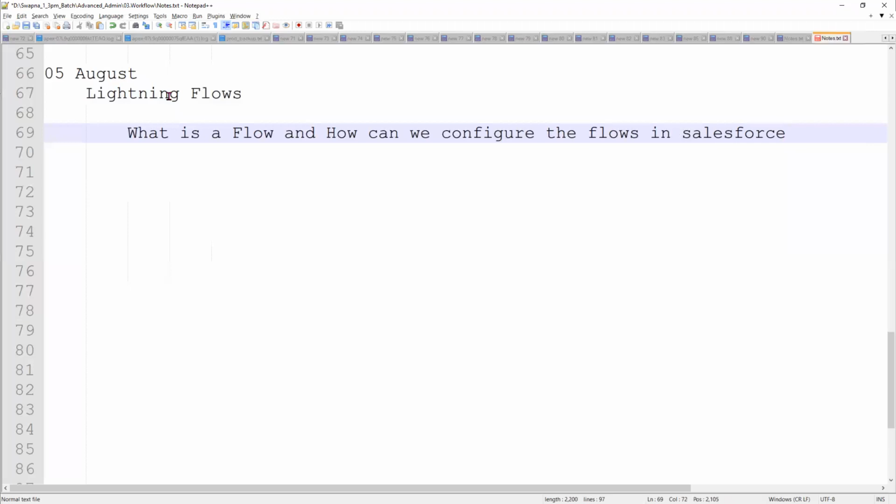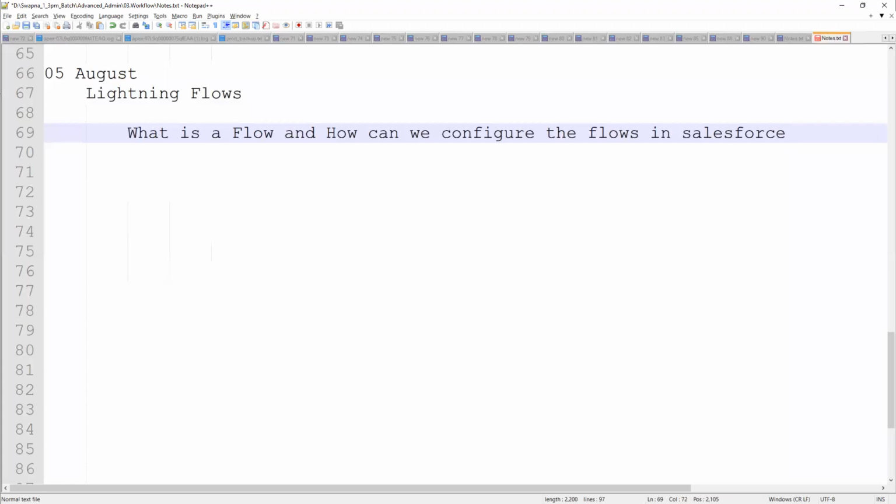Whenever we are configuring the flow, what are the various elements available? What are the various types of flows available in Salesforce? Everything we will be seeing, and how to automate a flow for certain scenarios, like whatever we have implemented with the workflow, how can we do it using the flow?